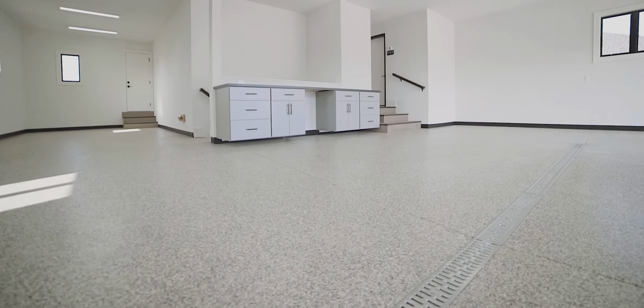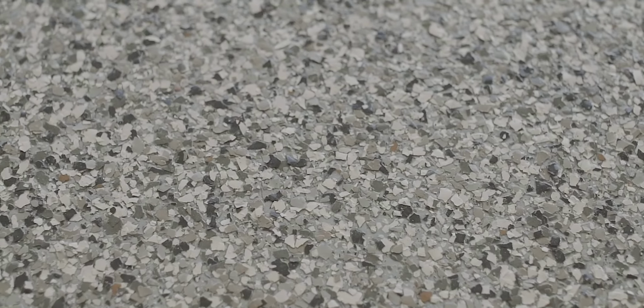Not only can we do it in a garage, it's awesome for basement floors, for commercial spaces, laundry rooms. We've done locker rooms, showers, schools, you name it. Any place where you need a durable, long-lasting, awesome-looking floor, polyaspartic color chip floor coating is awesome.